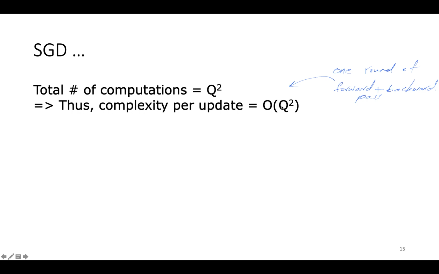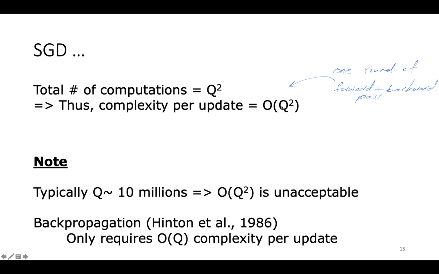In modern neural nets, you normally have at least 10 million edges. So this order for sure wouldn't be acceptable for just one round of training, okay? Training would take a long, long time. And actually that was one of the major obstacles in front of neural nets in the 70s and early 80s, up until the point that the backpropagation algorithm got much more efficient, with the order of O of Q.